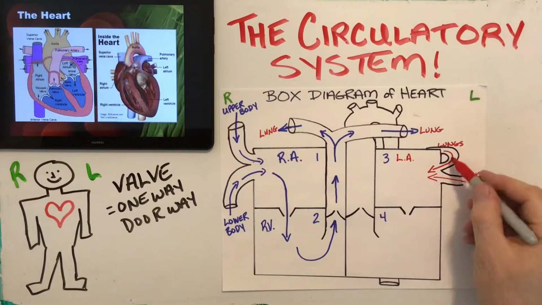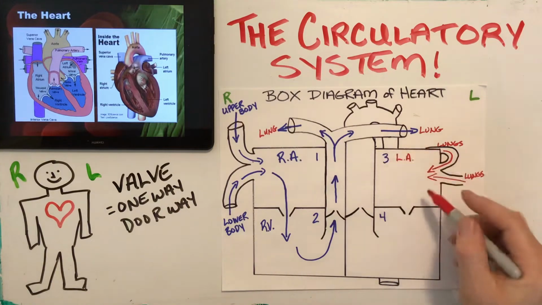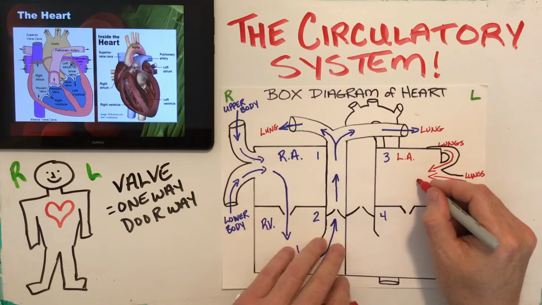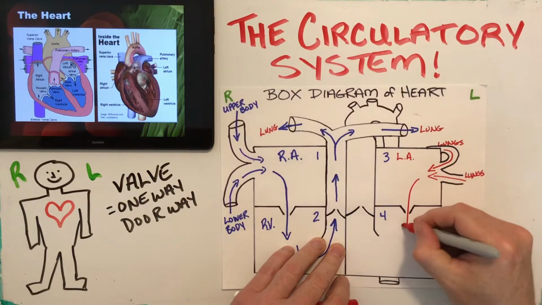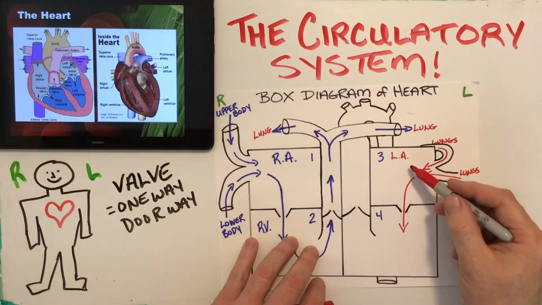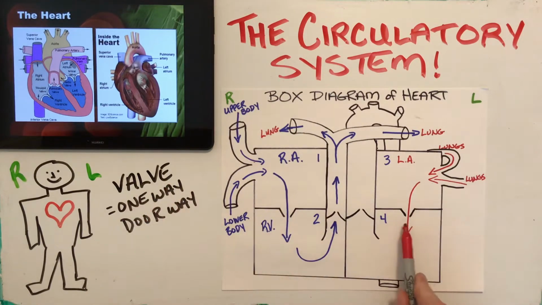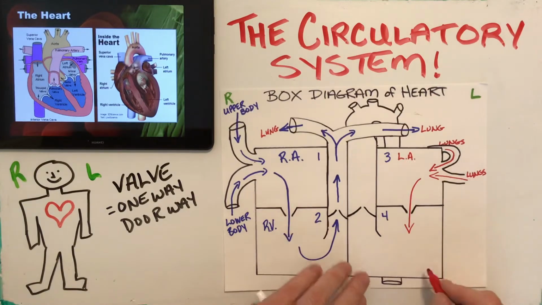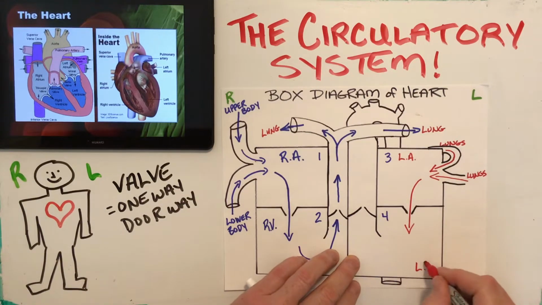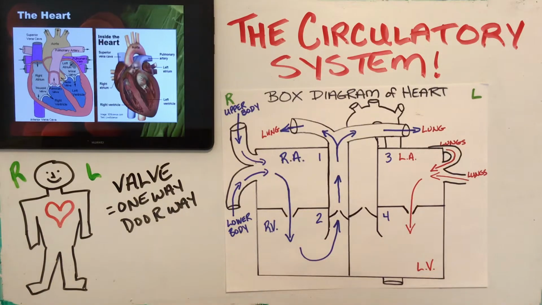Now, if we look at the atrium, blood's coming in this way. There's no way for it to go but down through this one-way doorway, of course. So the atrium squeezes the blood down through this one-way doorway. This is another one of these valves. So again, blood can go down. If it tries to go up, these two little parts will lock together and not allow that, right? And it goes down into the left ventricle. Put that in red because it's oxygen-rich blood.